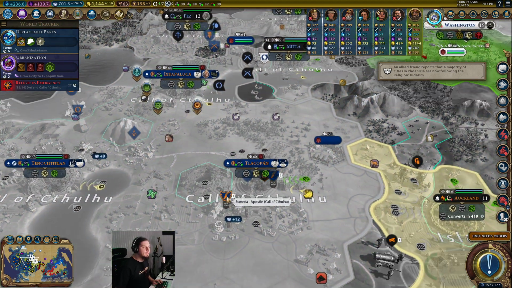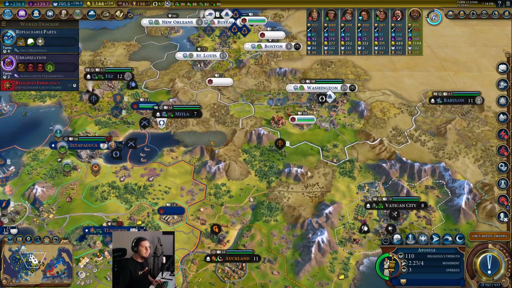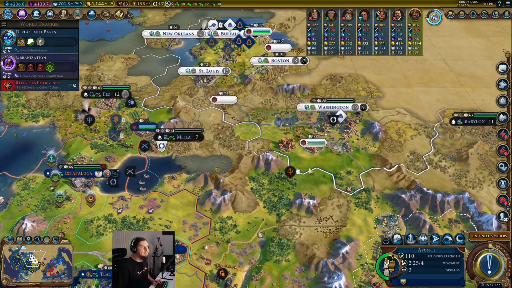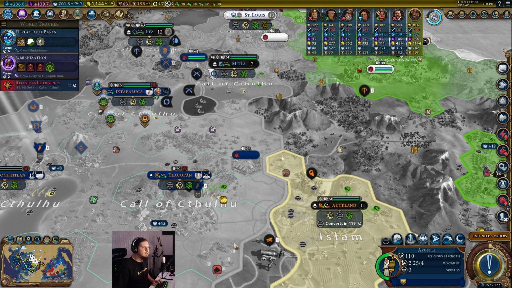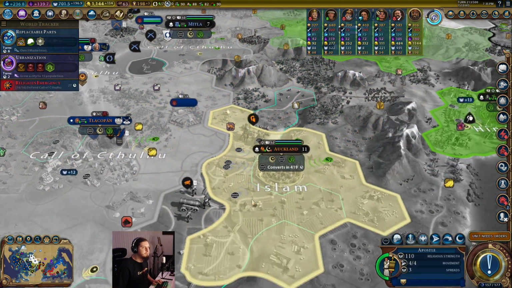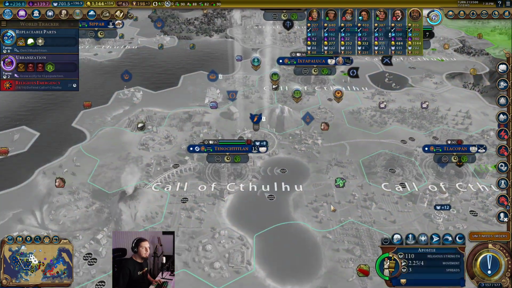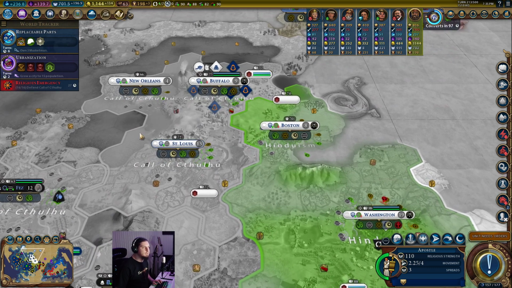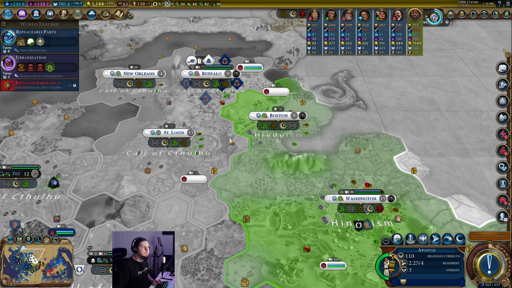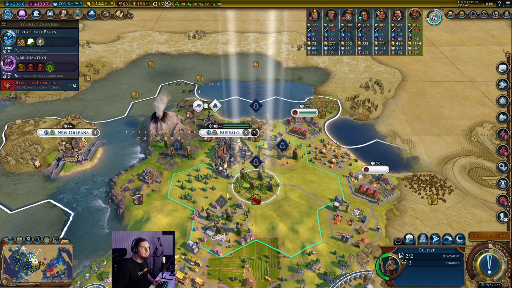Okay, so we have our apostles at the ready in case there's any sort of funny business. Actually, I could be an extra dick and try to convert the US into the Call of Cthulhu. Or at least Auckland over here. I mean, it's right there. So we converted St. Louis, we converted New Orleans. We could try to convert Boston as well. I mean, why the heck not?